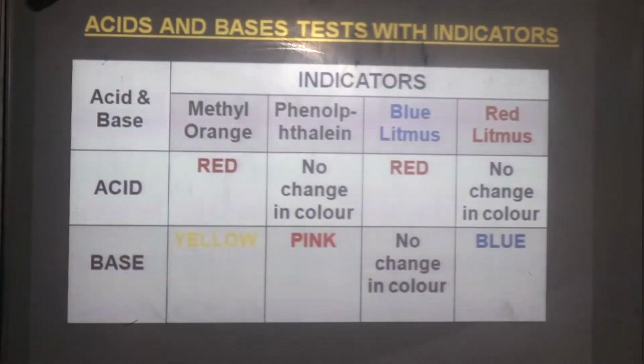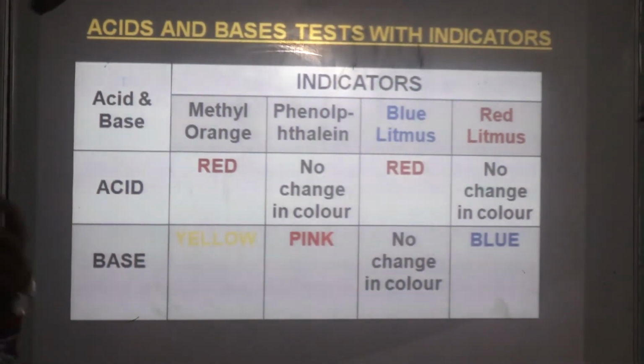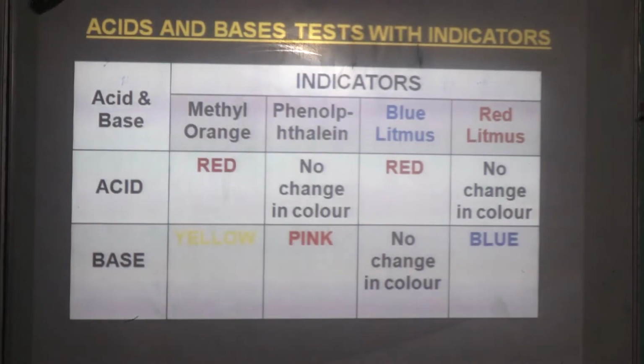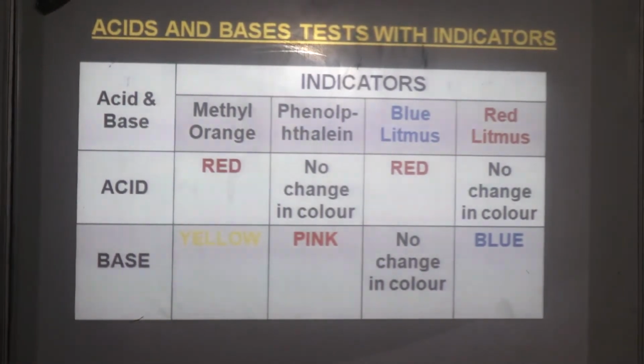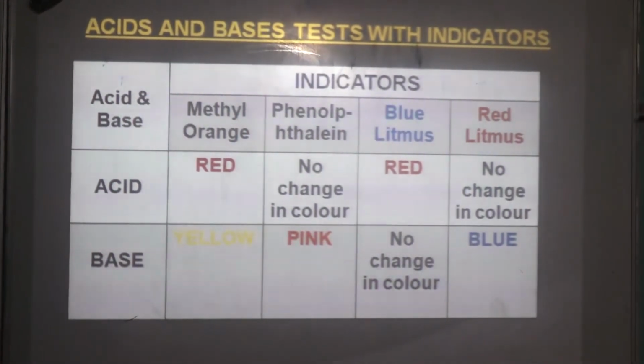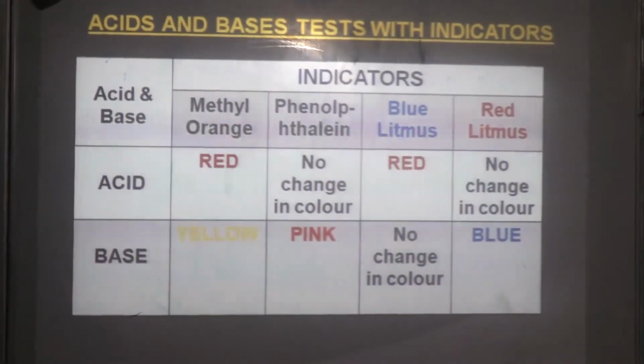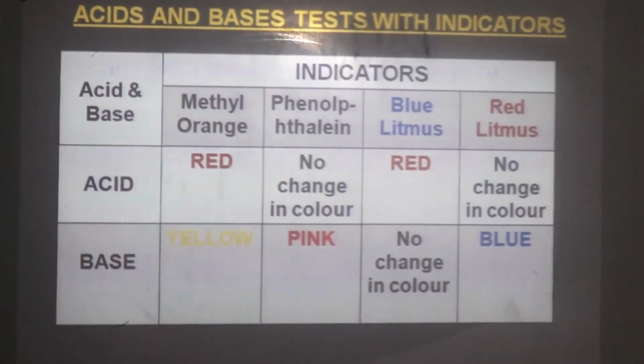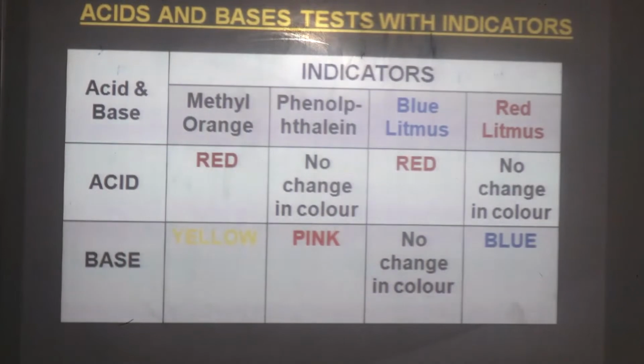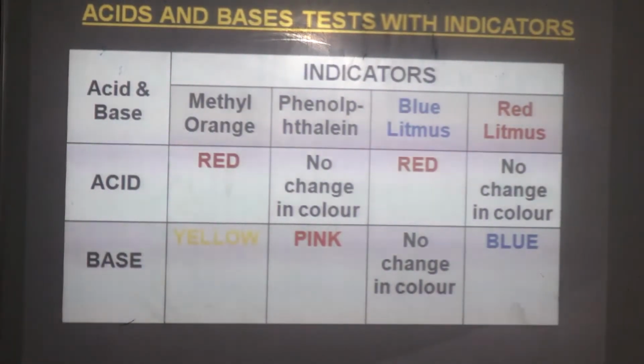Okay, you have to observe. You have so many acids: hydrochloric acid, sulfuric acid, nitric acid, and in our daily life we use so many acids, tamarind juice, lime juice, etc. Bases also we have: sodium hydroxide solution, and toothpaste, soap. These are all bases. These are all we use in our daily life. Okay, so this is the most important test for acids and bases.